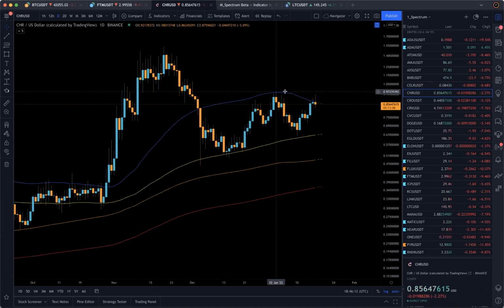CHR was rejected by the blue. Again, it was rejected by the blue. Now, when I say rejected, this is an intraday move. There can be penetration. So you see, this is penetration, this is intraday penetration. Anything that is intraday is not a confirmation. This is penetration, not confirmation. When you track on a 1 day chart, you have to wait for the day to close to get a confirmation.